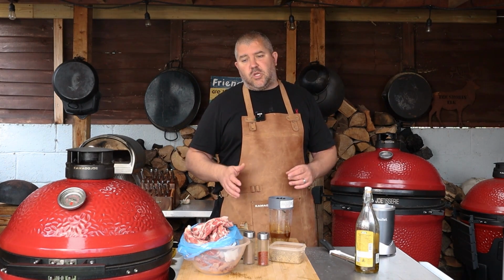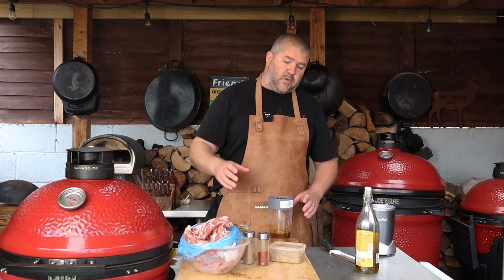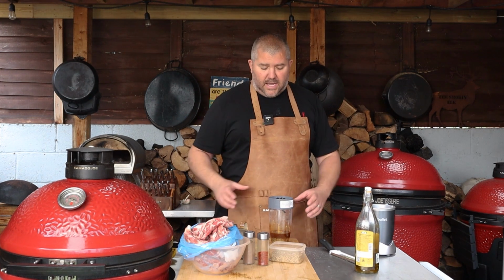We're looking for an internal temperature. For lamb, I like it to be around about 60, 63 degrees. So we're looking for an internal temperature of that. I'm going to chuck some cherry wood in there for a touch of smoke. I'm already hungry. This is going to be amazing. So let's just crack on.